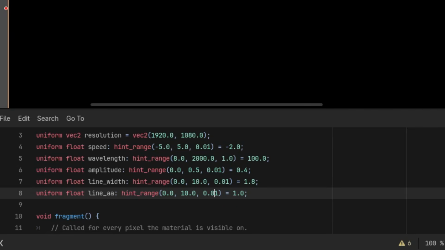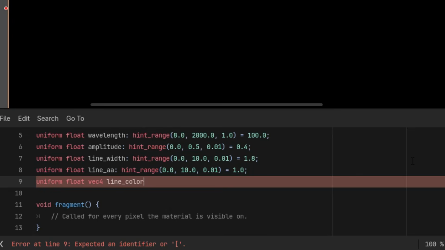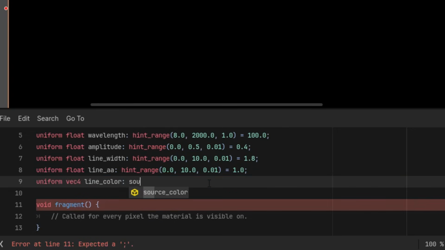All right, and finally, this time we need to define the curve color and the background color. So let's do it here. A uniform vec4, RGBA format, line_color with the hint source_color, which means that the inspector will show a nice color picker to change it.